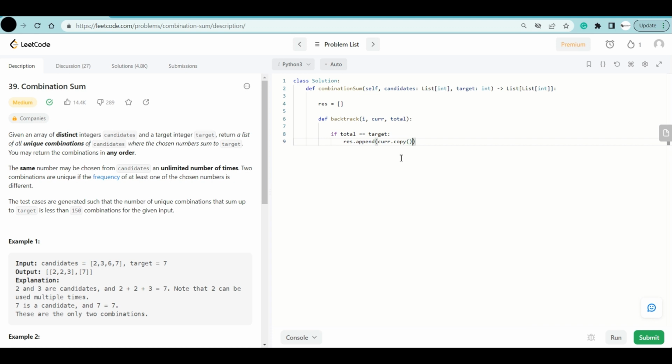Okay, so here what I'm doing is that I'm just making sure that as we traverse things through the tree and we keep on adding these numbers, we add them to the results only if they sum up to the target. So that's the thing that we do there. Also, like I said about the edge case or the base case that I spoke about, is that we can have a total that is actually greater than the target. Now we have added more numbers that their sum is actually greater than the target. So we also need to return if that's the case.